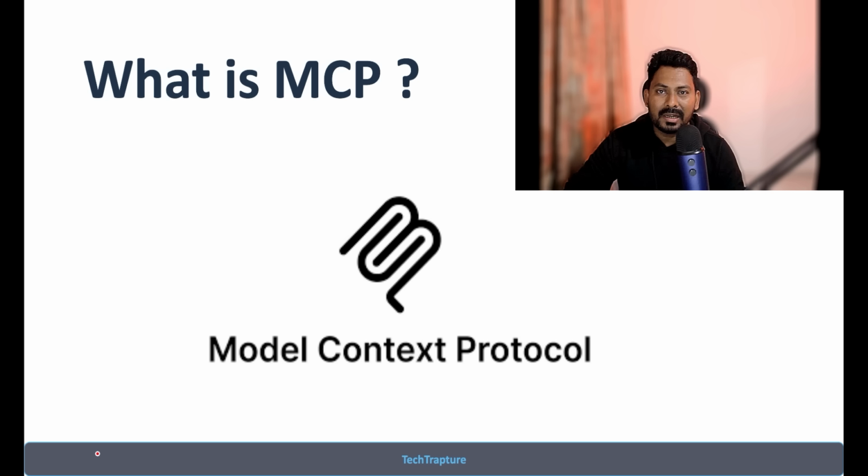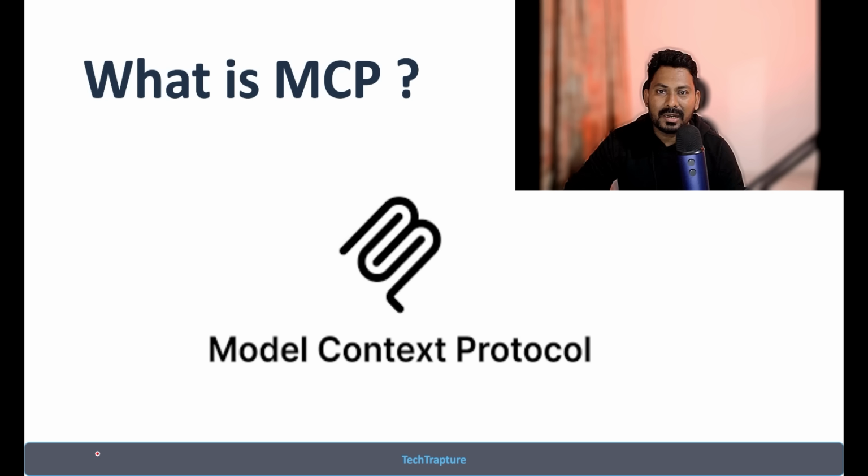What is MCP in one line? It is just the way to connect your LLM model to an external source. The external source can be your database, an application, an API, or any external system. Okay, so if it exposes an MCP server, you can consume it using your AI application. Let's dig down more into how it works. I am giving the documentation here, you can refer to it later.